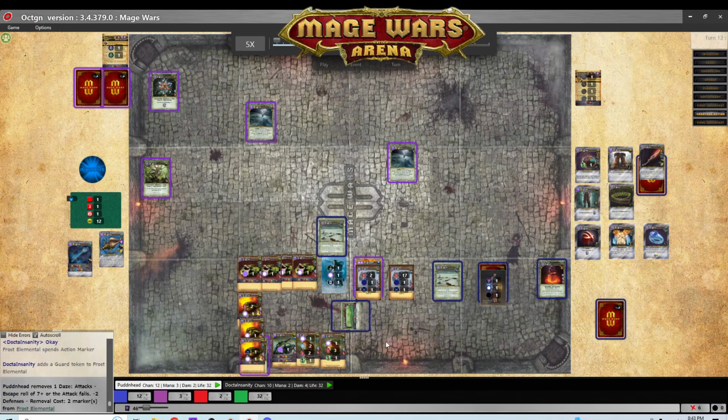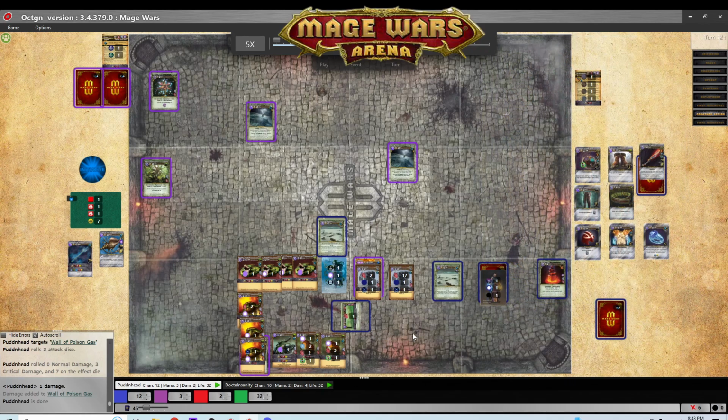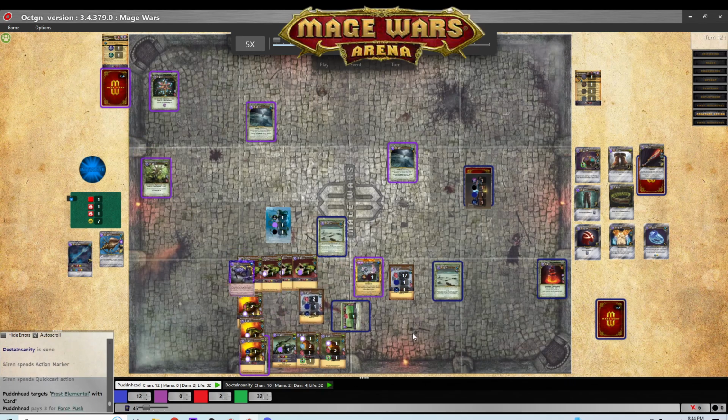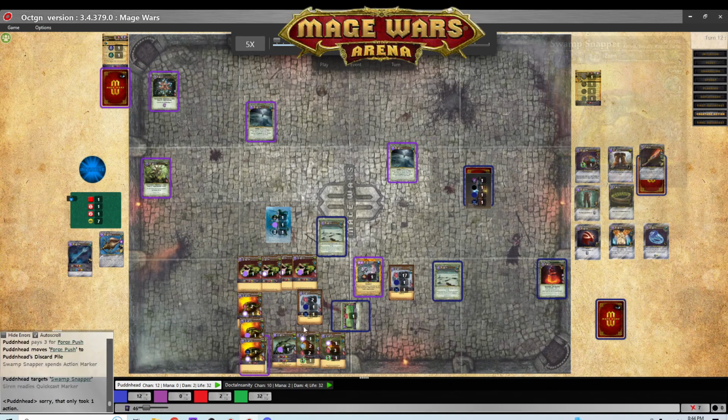And he's not even coming in. He's just going to stay right there and hope to heal up his guys. So I need to get through this wall somehow. And I push that guy through the wall with a force push so that I can start attacking.